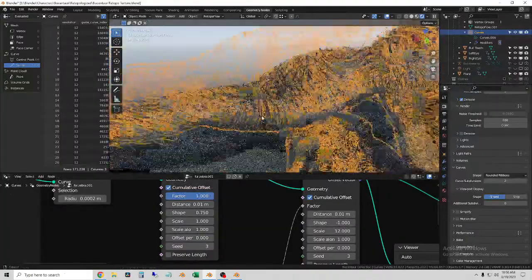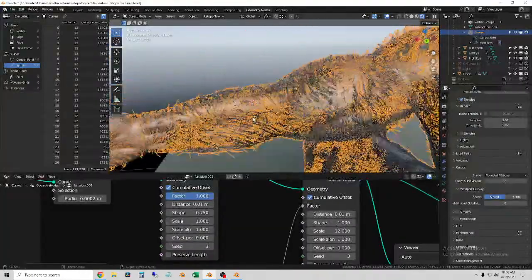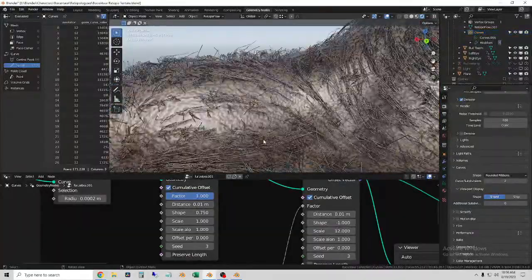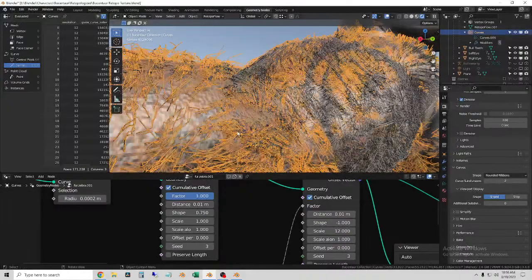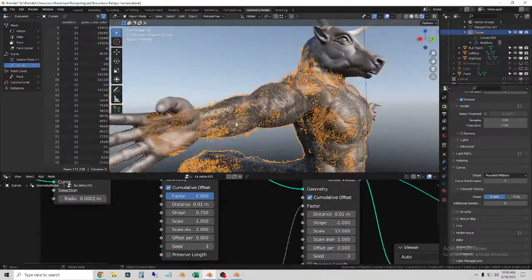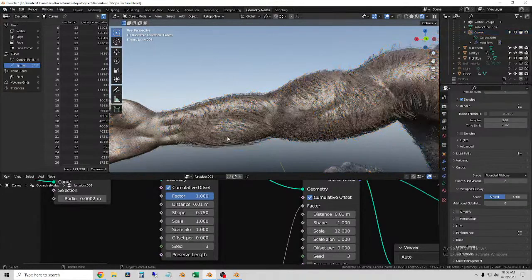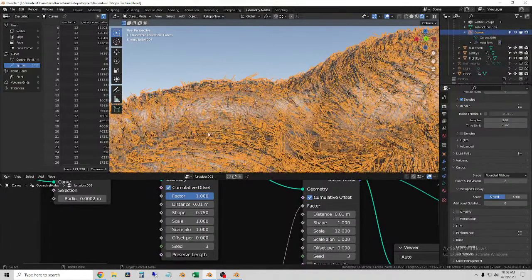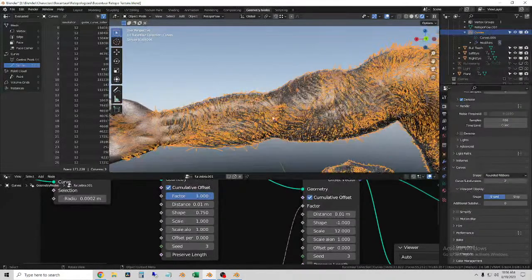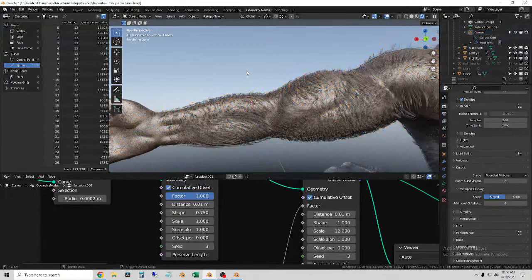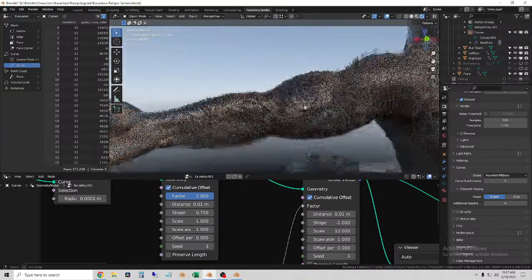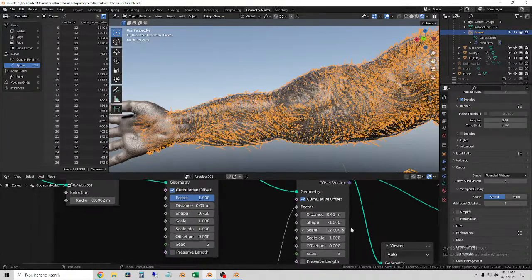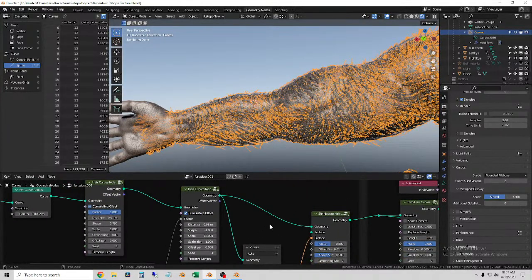And then really, the other thing I've found about hair is that it needs to lay down pretty flat because no matter how many millions and millions of hair particles you add, or curves in this case, I should say, you're gonna see the skin through the hair if the hair sticks straight out from the body. So you've kind of got to get it to lay down, otherwise, it's not gonna shade properly anyway.